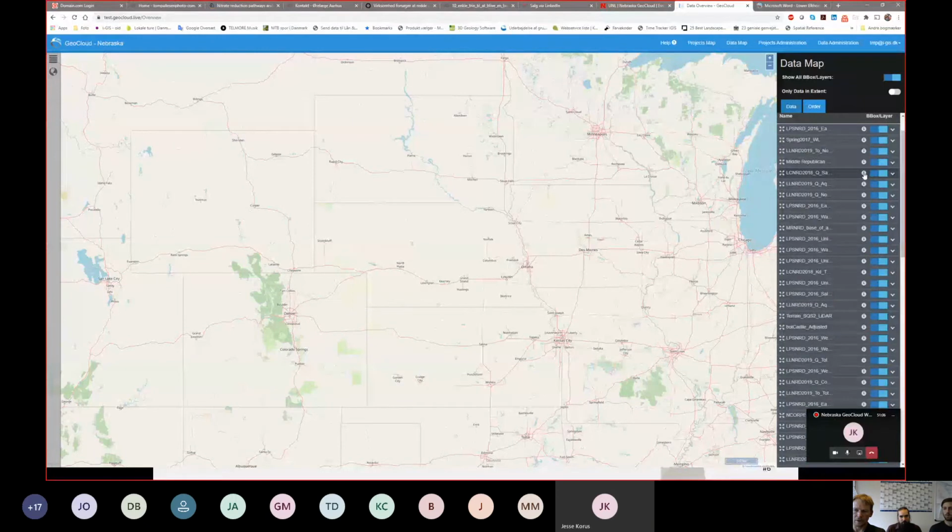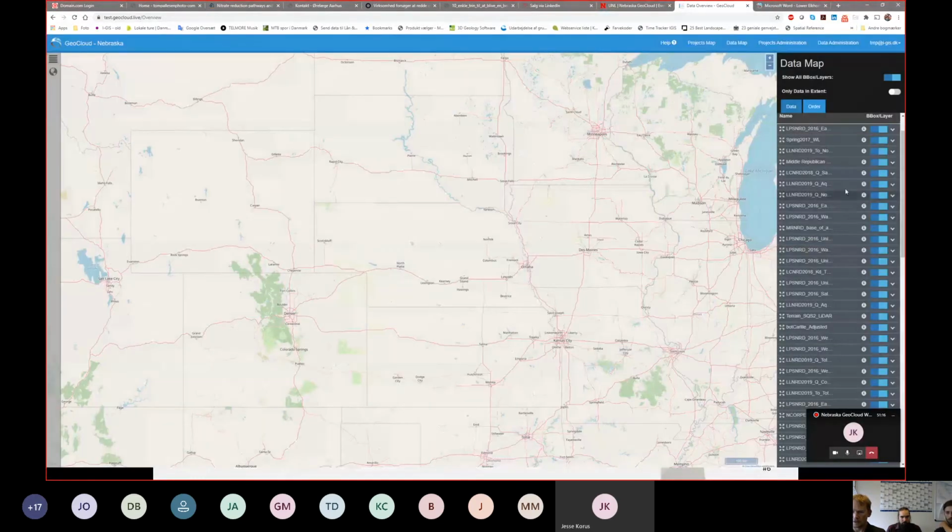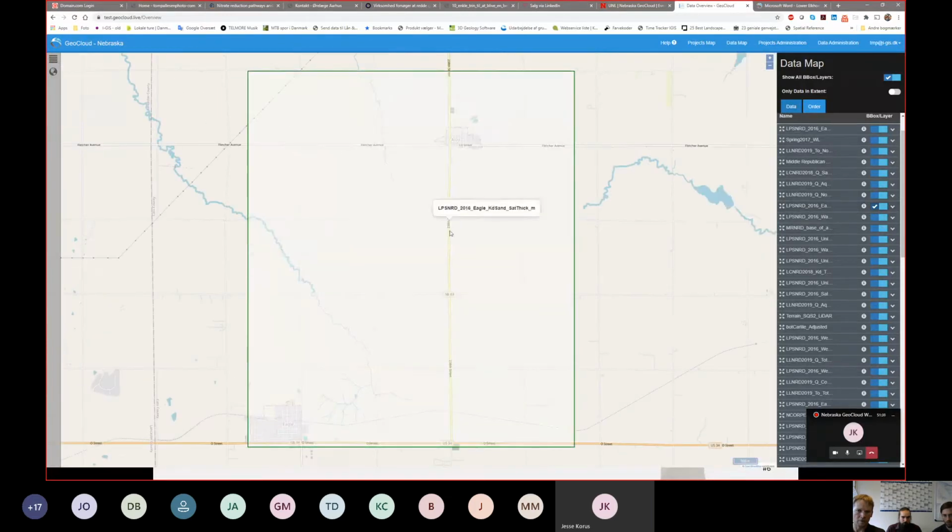If we click on the information button on one of the grids, we have the option to download the grid. We see the PSD value and some basic information. And if I click on the dark blue box here, I'll be shown a bounding box. It's very, very small, so we can zoom to this layer here. This is the bounding box showing the extent of the data.